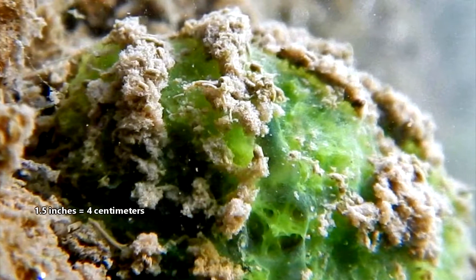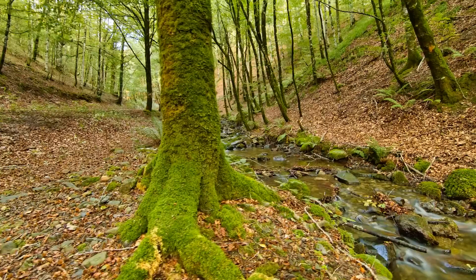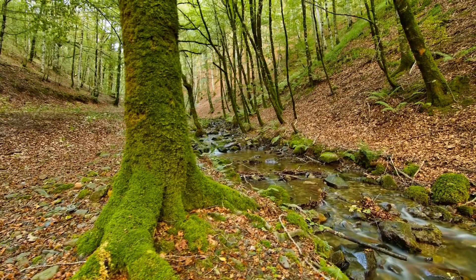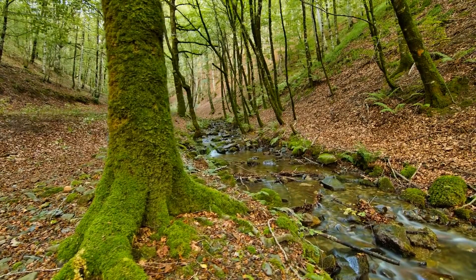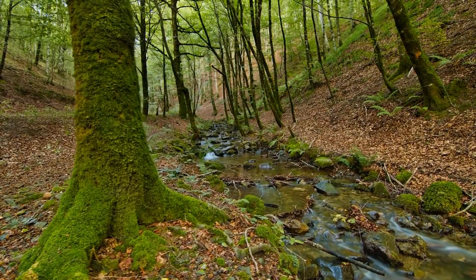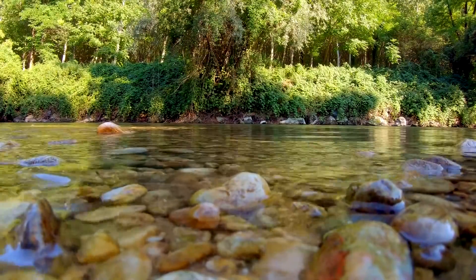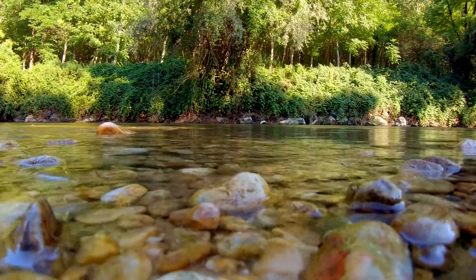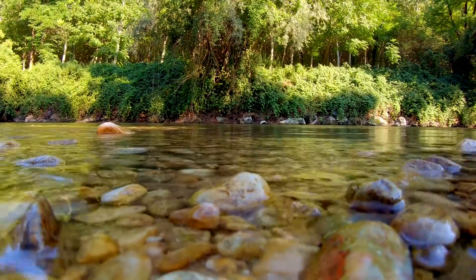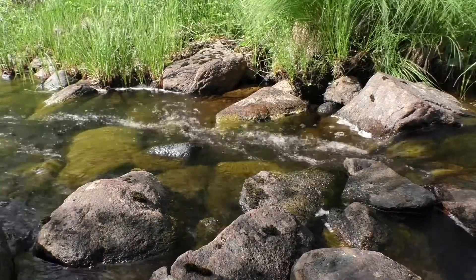Conversely, they may be more than one and a half inches thick, but only cover a small area. Freshwater sponges are able to produce both sexually and asexually. Some produce both eggs and sperm. Others only produce one type of gamete. And others still may switch between producing sperm one year and eggs the next. From the fertilized eggs hatch larvae, which are free-swimming until they settle down on a spot and develop further. Once settled, the sponge is no longer able to move.